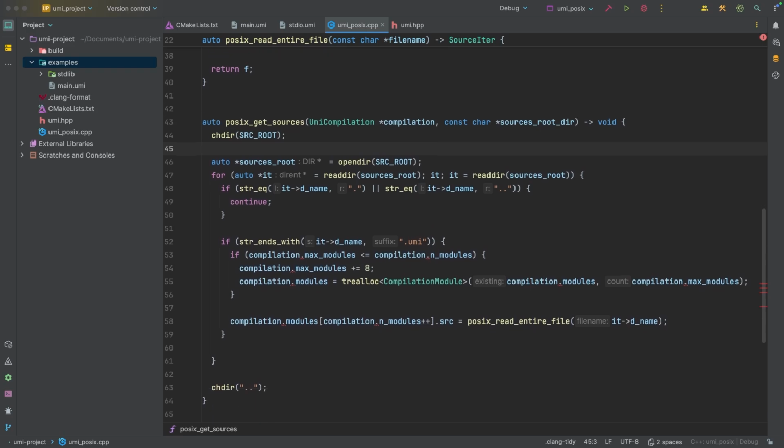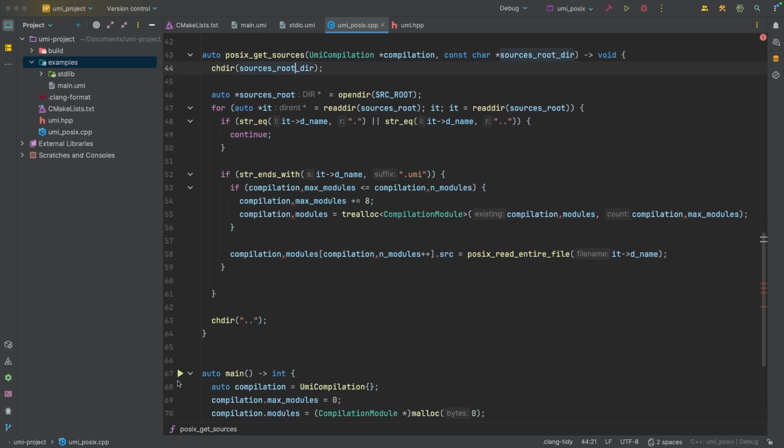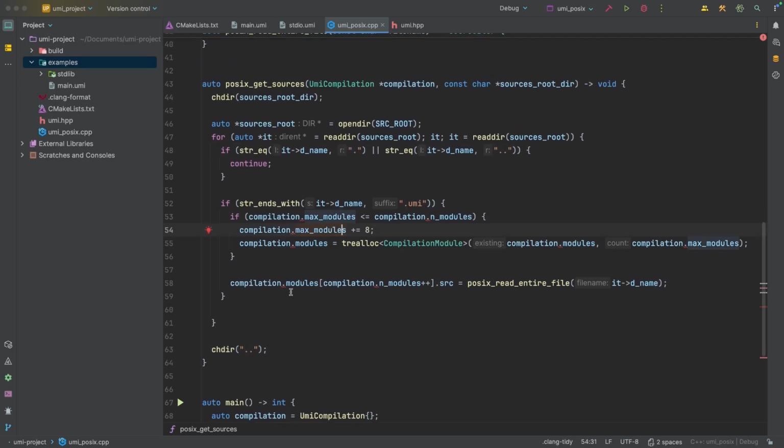So we can start off our POSIX get sources by just changing the directory into the root directory. And then at the end, when this function is about to return, we just jump back to the place that we previously were, right? Because on POSIX, and I think even on Windows this works, every directory has a hidden dot-dot member, which represents the parent, and dot, which means the current directory. So we can just use this to our advantage because the file system is already implicitly a tree. We don't have to do anything special.